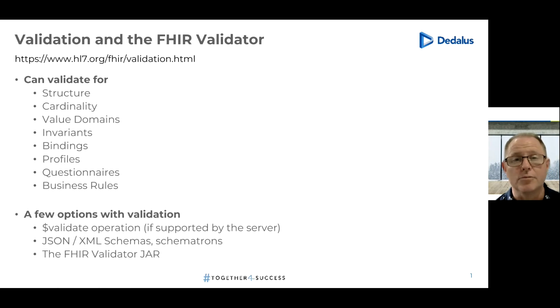You can also validate against profiles, so we can say that our particular FHIR resource should be based, or is based, upon the AU patient resource, and we can validate that yes, it conforms to the requirements, the constraints of that particular profile. We can also validate against multiple profiles, so we might have to conform to the AU patient resource, but we might also have to validate against another profile. So we can grab multiple profiles, validate across those profiles and say yes, it conforms to those.